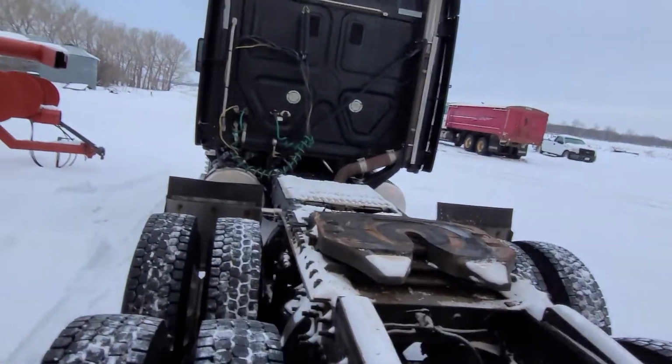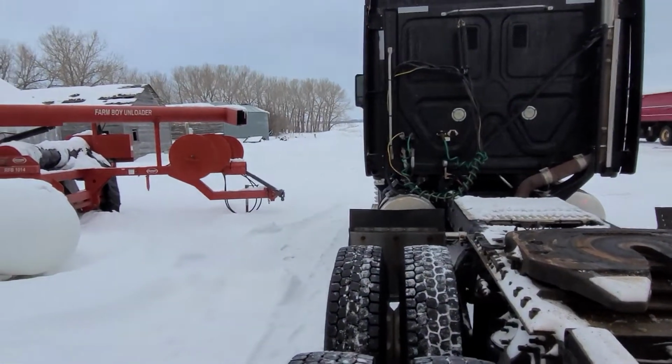Once this guy gets warmed up, we're going for a bit of a road trip. So I'm actually not going that far. Not much of a road trip. I've done the road trip a lot. From Dad's farm to Ceres, which is south all the way to the US border from here, is the same distance that I'm going today, except I'm going north. About 50, 55 minutes.